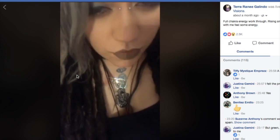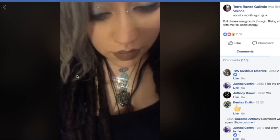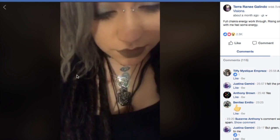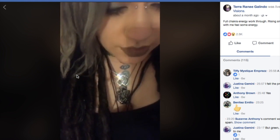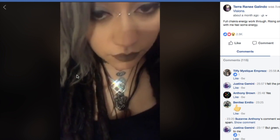The snake takes a hold of our heart because it wants to remind us that although it is helping us raise our energy and our awareness, there is still danger in the heart, and the heart is not to be treated lightly, and that the heart chakra should be taken care of.